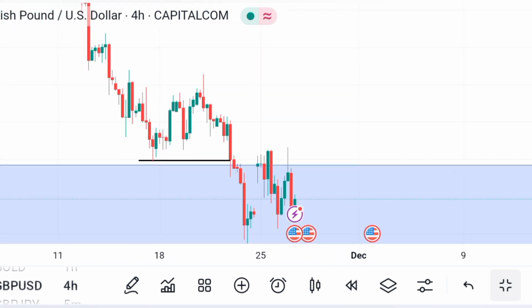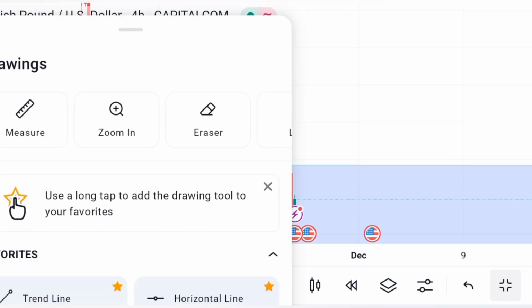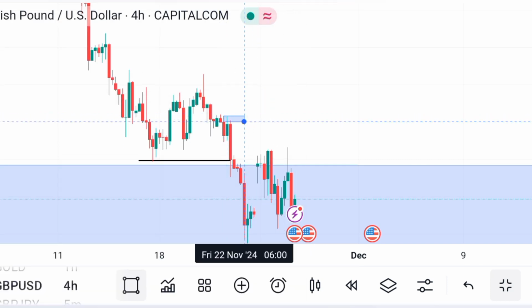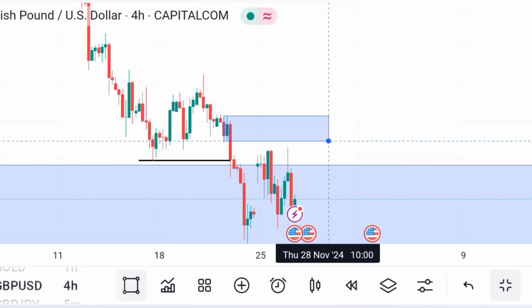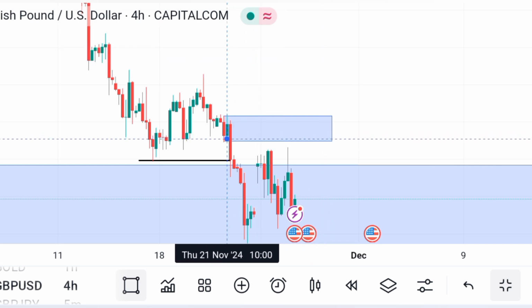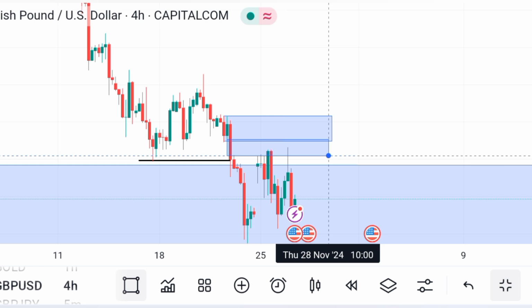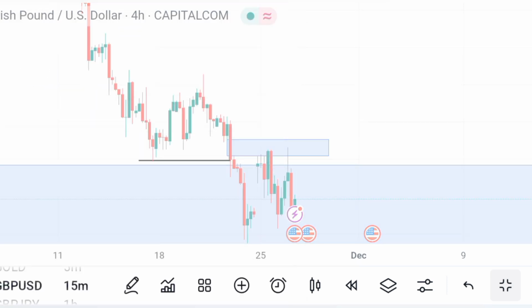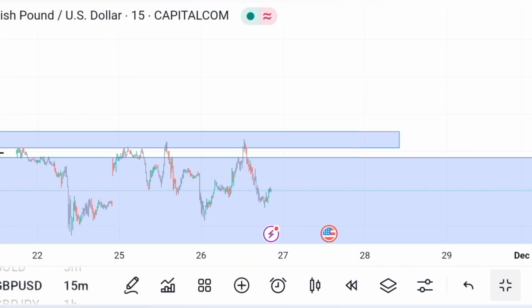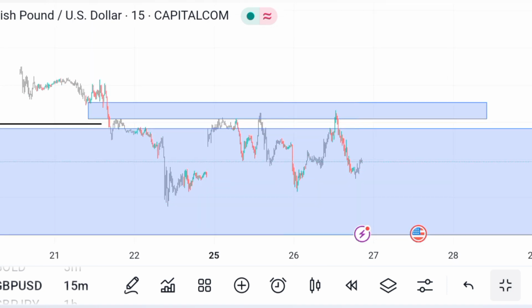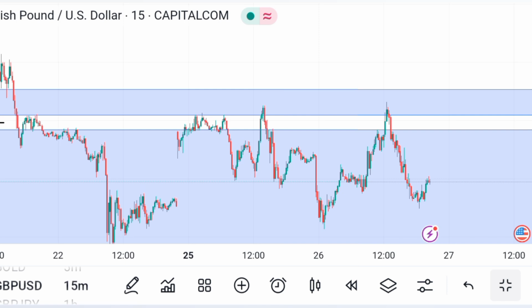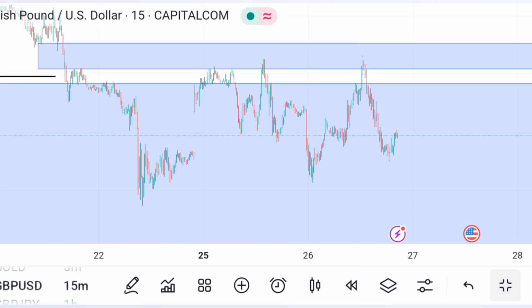Then when we go up here, now we are on our recent market structure. When we go up here, there is this order block, and there is the fair value gap, though it was kind of small. So I think the market just used that fair value gap. This order block, it didn't use it. Let's go to our entry time frame and see how it really behaved, right? So now you can see when the market reached our order block and fair value gap, you can see how it behaved, guys. Until now, where we are, guys.